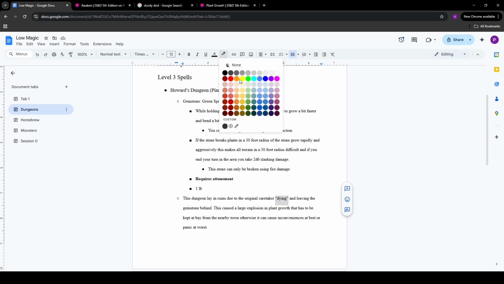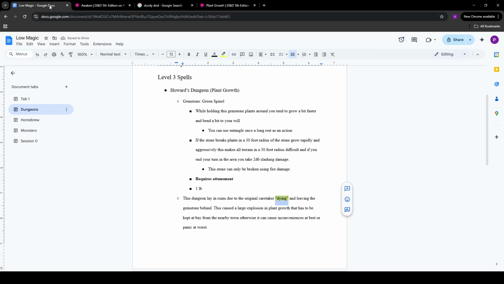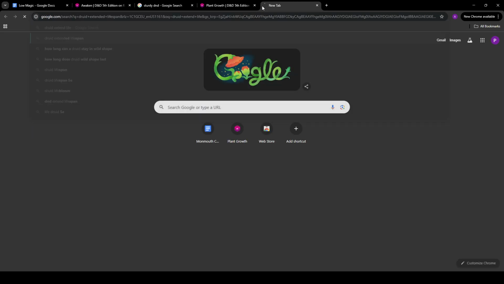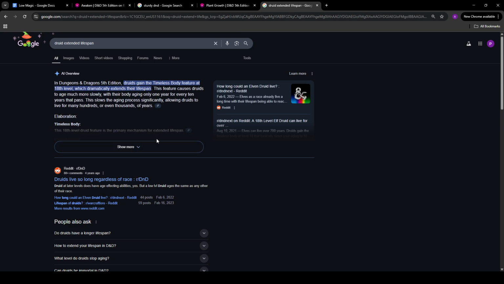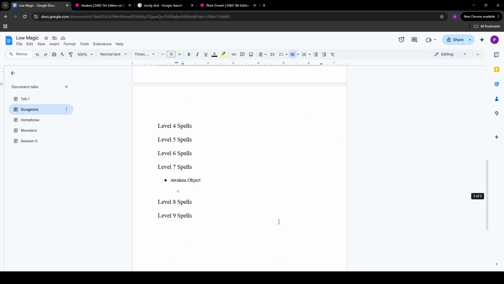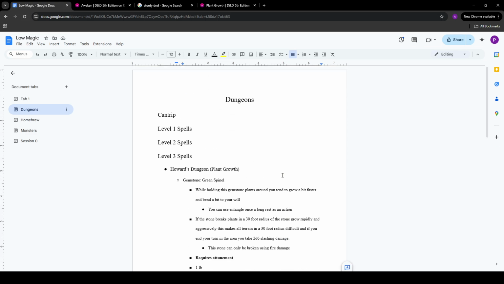I'll highlight this in case anyone... He is a goblin, but he was a druid. So let's see. Druid extend lifespan. Timeless body. Yeah. So realistically, he would probably live for a long while.